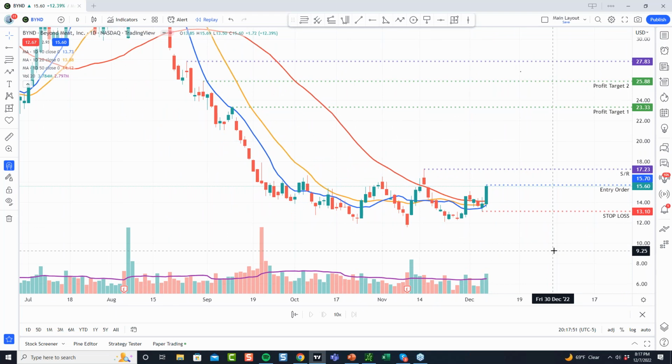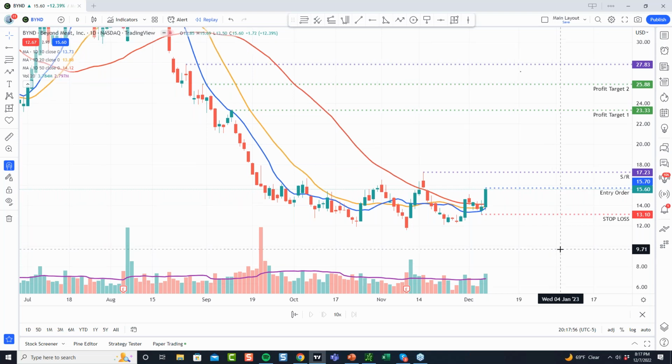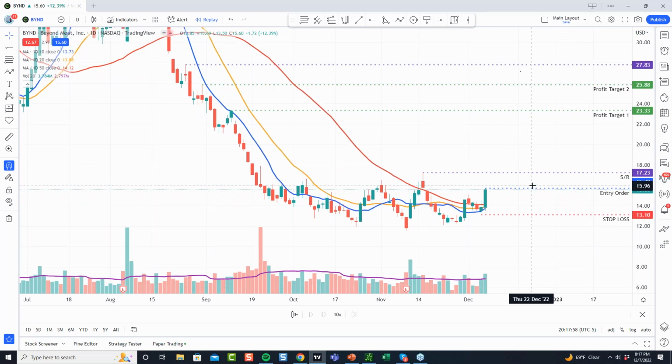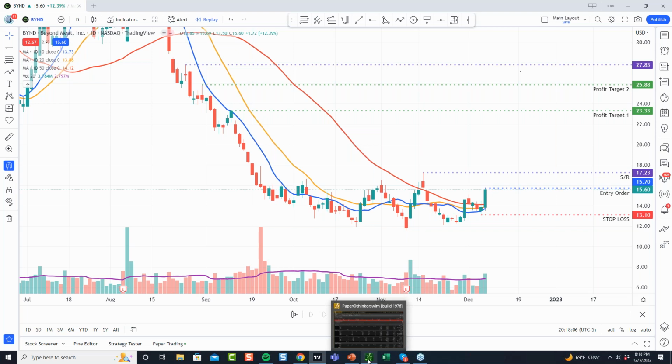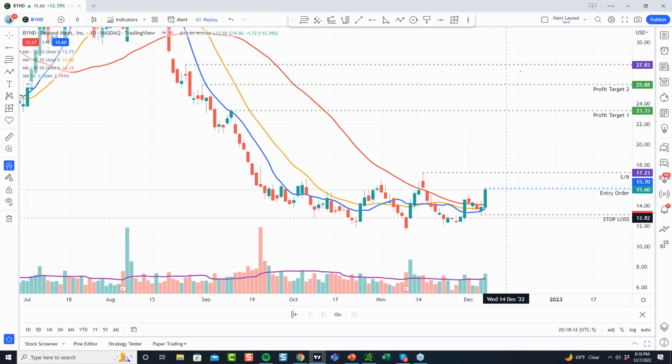Now I'm going to take a little longer than I normally do. It takes me about 30 to 60 seconds to set this trade up. But I'm going to walk you through how we take this and translate it into a trading account. Well, I use Thinkorswim. That's the broker I've used for a very long time. This is what we also use to track all of our trades and all of our programs in all of our classes. So I'm going to take these details, the entry, the stop loss, and the first target. I'm not going to set the second one up yet, because to get to the second one, we've got to hit the first one, okay? So I'm going to pull up Beyond Meat.